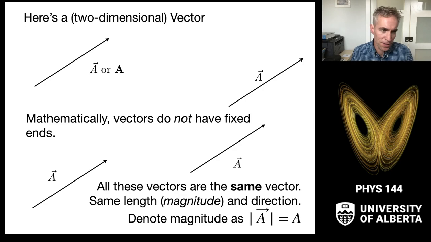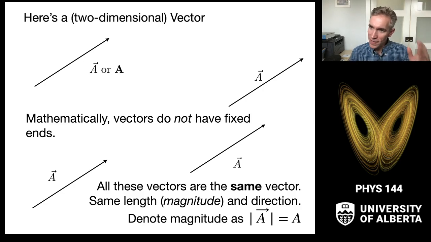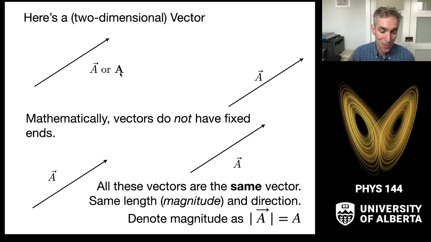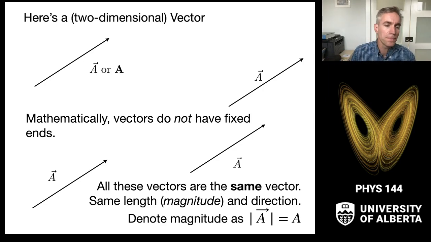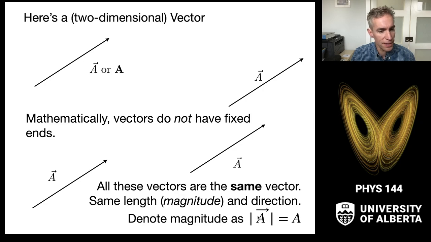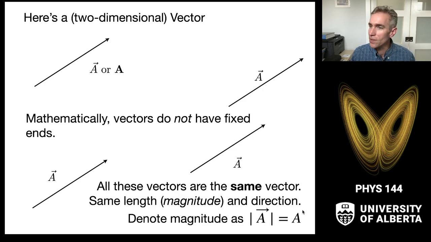We have a lot of vectors drawn on the page, and these are all the same vector — that's important. It's a two-dimensional vector. We indicate it notationally by drawing an A with a little arrow on it; occasionally we'll write a bold-faced A in math. These vectors don't have a fixed endpoint; it is just a length and a direction. It doesn't matter where that length and direction originates — it's still the same vector. Whenever we calculate the actual length of a vector, we call that its magnitude, indicated by two little bars, like an absolute value.